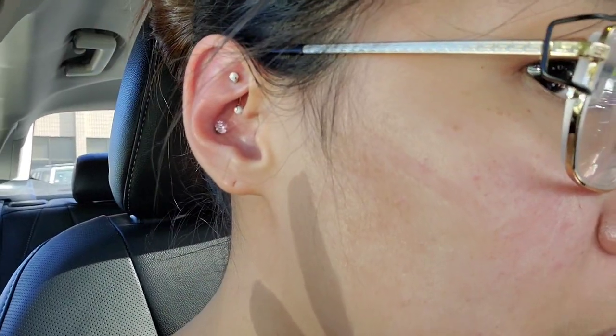I'm also thinking of changing my conch jewelry so they match. The rook has the white opal jewelry, and my conch has, I don't know, but it's pink. It's not champagne. It's pink, but it's cute. I think they look cute together, but I'm not 100% sure. So I'm very happy. It doesn't hurt at all. I highly recommend getting conch and rook piercings. I only took like a week in between those two piercings, but if you have a high pain tolerance like me and you want to get them both done, go for it.